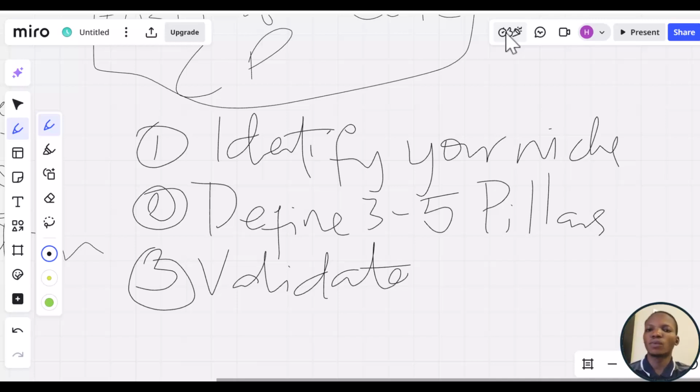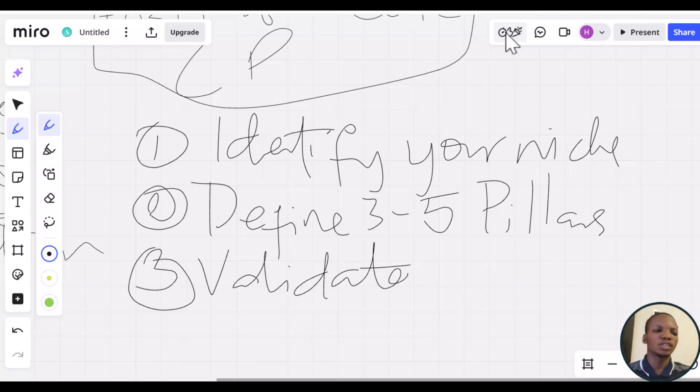Ask yourself, what are people constantly asking you about? What platforms perform best for your content? Let's say you've posted on Instagram before, on TikTok, on YouTube, on Twitter, on LinkedIn, and Facebook. You've posted across different channels, but there's one platform or two that performs best. That is where you understand the kind of content you should create.